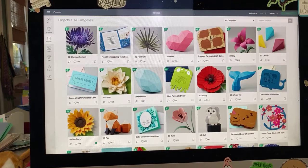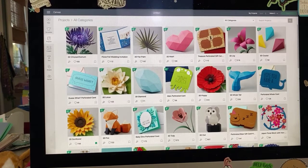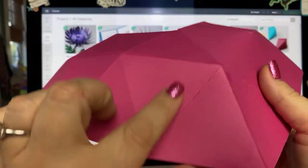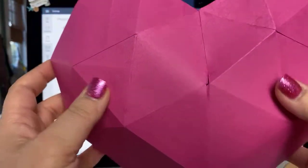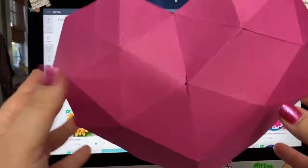So today we're starting off a week of 3D assembly — mostly paper products, though we might use a little vinyl here and there. Most of the projects will be from Design Space, but I'm also going to introduce you to a couple from other designers. One of my favorite designers is Mary over at SVG Cuts, who's been doing these geometric designs — see how this has like geometric triangles all the same color?